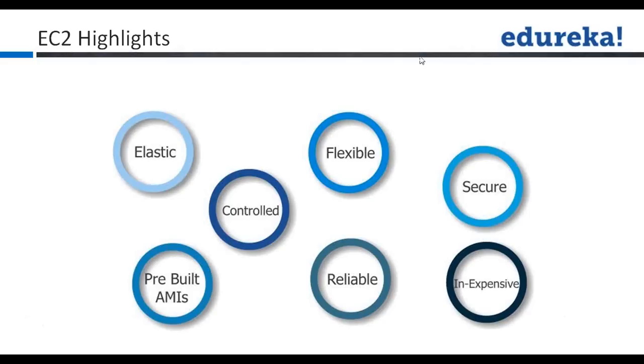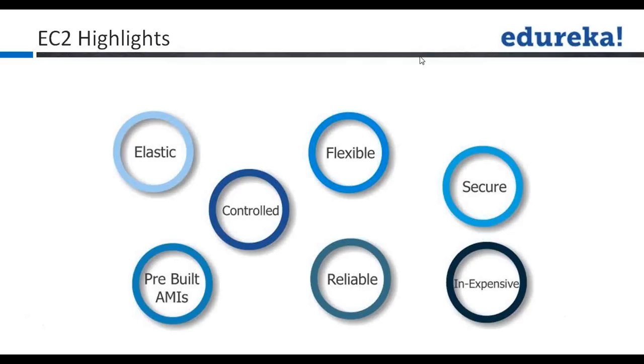It has pre-built AMIs. When we talk about AMIs, we mean Amazon Machine Images. It comes with thousands of pre-built AMIs, so you can launch an instance directly from Amazon. You can get a Linux operating system, Windows operating system, or Ubuntu directly. You can also get multiple operating systems with some software stack like MySQL, Tomcat, PHP, and Apache. It comes with a lot of pre-built AMIs.